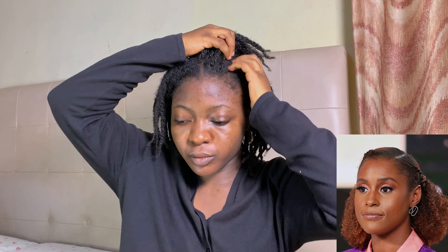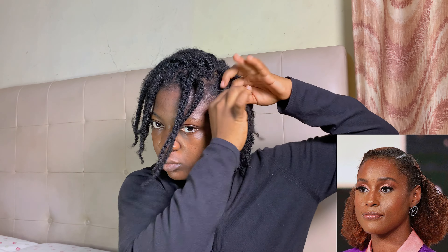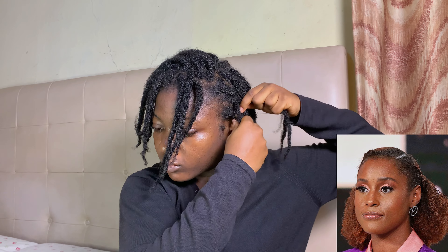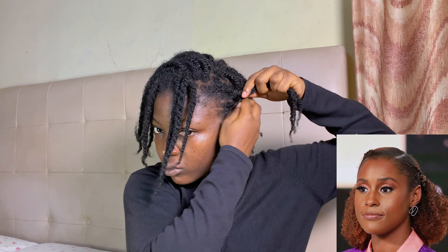Alright, the first style is from my girl Issa Rae — it's a side part style. Sometimes one side part looks better on me than the other, so this was me trying to figure out which one to use. I eventually went for this one. Now this style has some flats, maybe cornrows or flat twists, but I decided to go with flat twists for my recreation. So after getting the side part, I tried to do a flat twist but it unraveled almost entirely. So I did it again and this time I twisted all the way to the very end so it was able to stay.